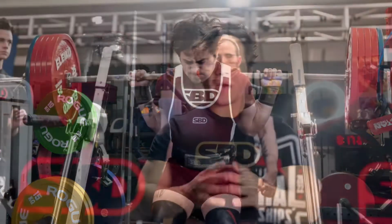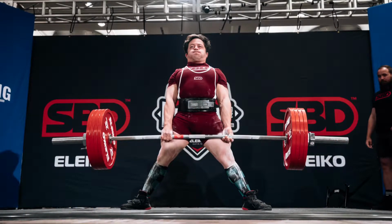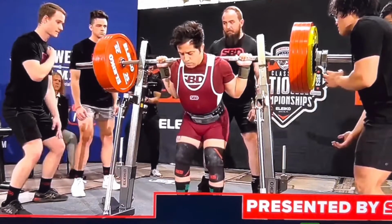Just a quick recap on why I went ahead and pulled the trigger on this Eleiko IPF approved powerlifting bar. Last week, or I guess the week before last, time is flying by, I lifted at the Powerlifting America Nationals. And let me tell you guys, I've never lifted on an Eleiko power bar before, but I was completely blown away. This thing is like the Cadillac of powerlifting bars. I can't even describe how awesome it felt.